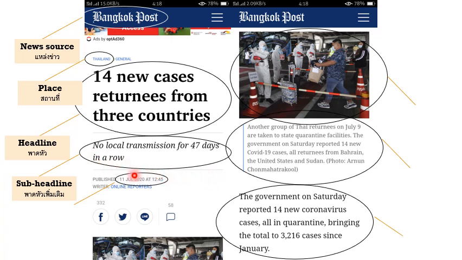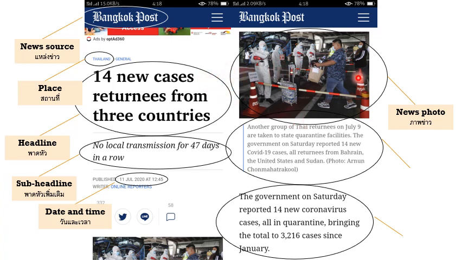Okay, now how about this? It says July 11, 2020 at 12:45. What part is this? Can you guess? It's called the date and time, right? It shows you the date and then the time. July 11, 2020, time is 12:45. How about this one? Can you guess what this is? That is news photo because it supports the news that you see.